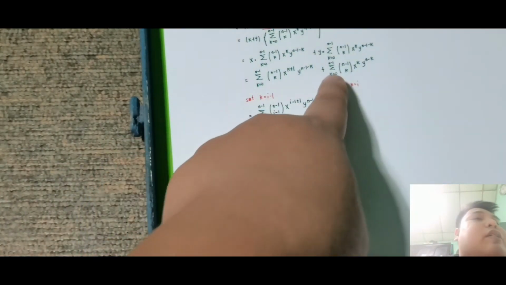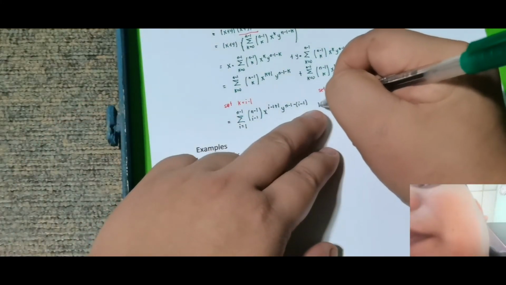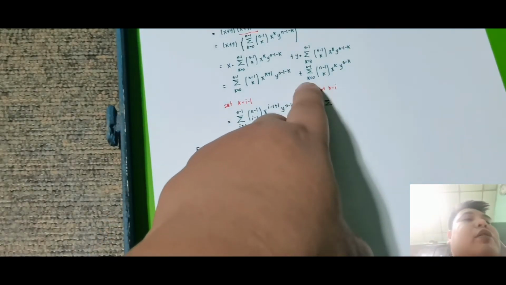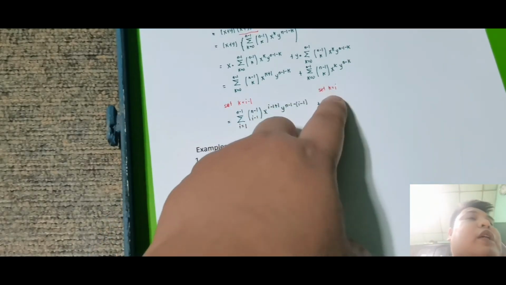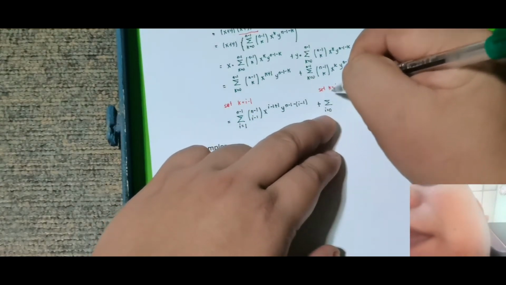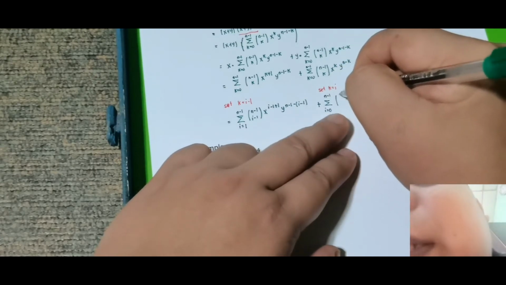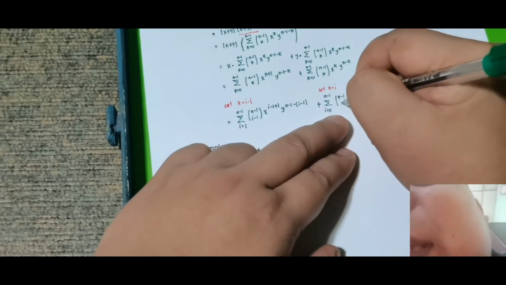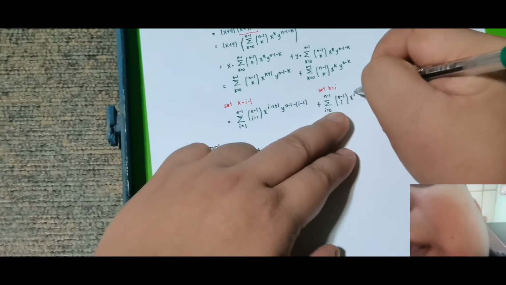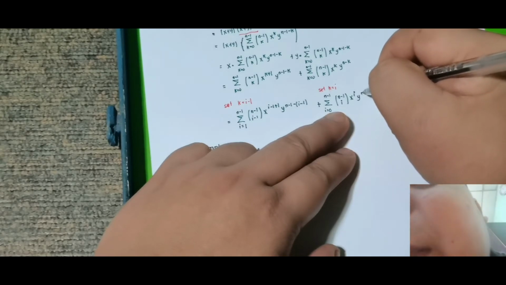Okay, then similar thing, ganun gagawin ko dito. This is just plus summation. Since k is equal to i, no need magpalit. So, kung k is 0, i is 0 also. So, this is i is equal to 0. Then, this is n minus 1. Then, this is n minus 1 taken i. Okay, then this is x raised to i. Then this is y raised to n minus i.